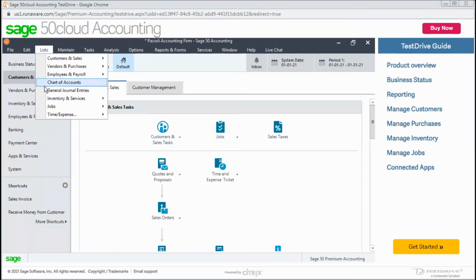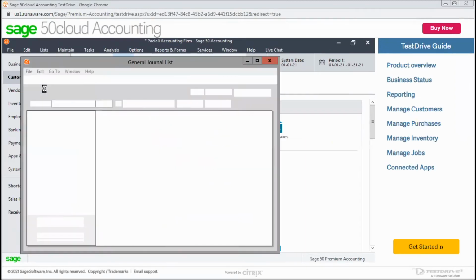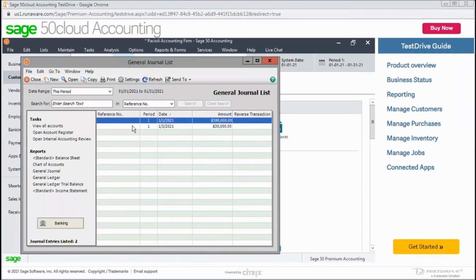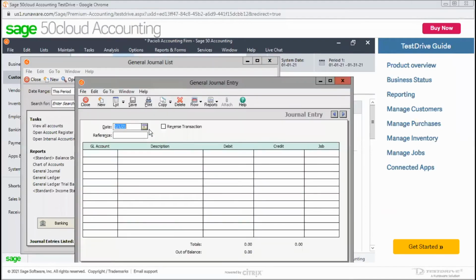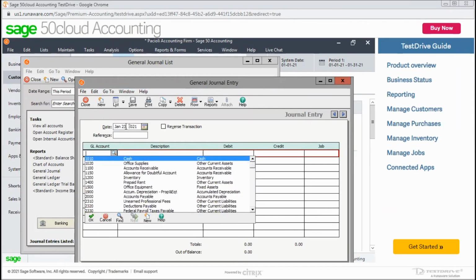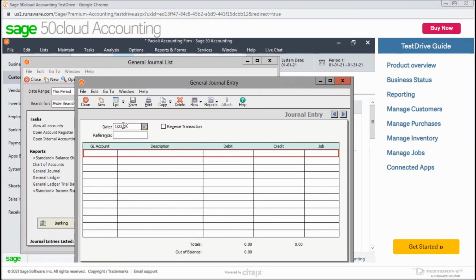Click on Lists again and click General Journal Entries. And then after that, right click and add New General Journal Entry. Input the date, which is January 21, 2021. Proceed on the General Ledger account column.